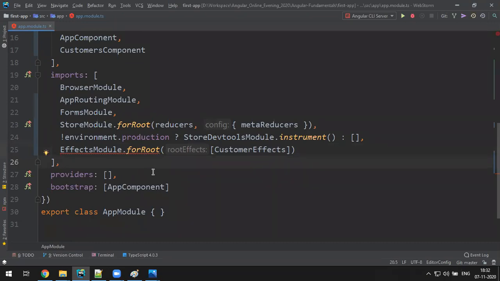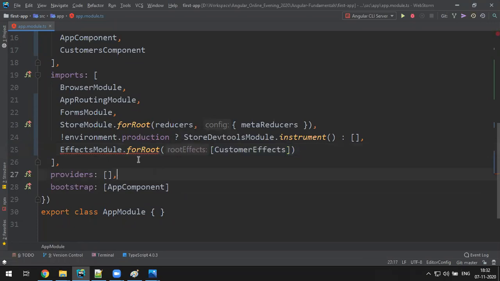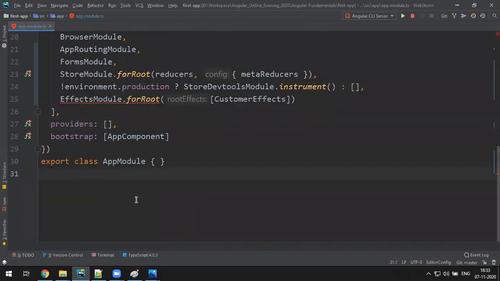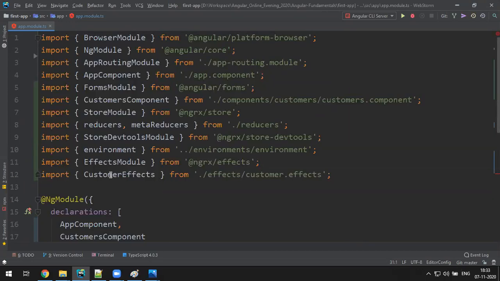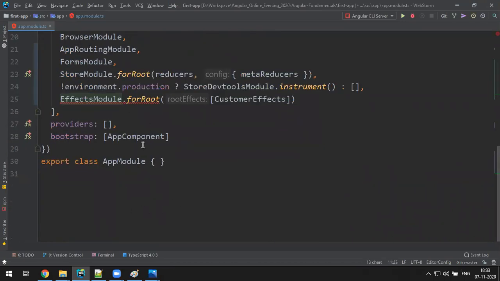It still says there's a problem. No, it's supposed to work. forFeature is there, you use it with forRoot. It's correct only. Class FX root module is not an Angular module. How come it's saying this is not an Angular module? Without an Angular module, how can we use that? Yeah, the FX module comes under NgRx. No, wait. I think it's some issue with this application setup or something.